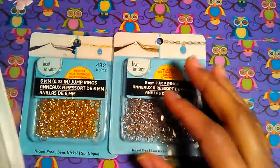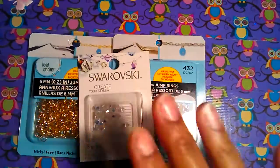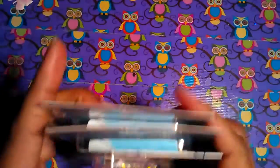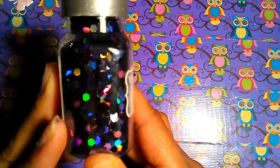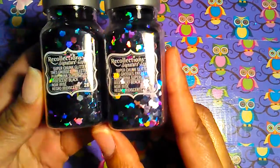I got these and I was also thinking I could put these in my group swap hosted by DD Hernandez — I can add some of those in there along with the 3D nail art and the glitter. I think the ladies will like those. Then the last thing I got was the larger holographic hexes at Michaels — they had them in black, so I got two of those.